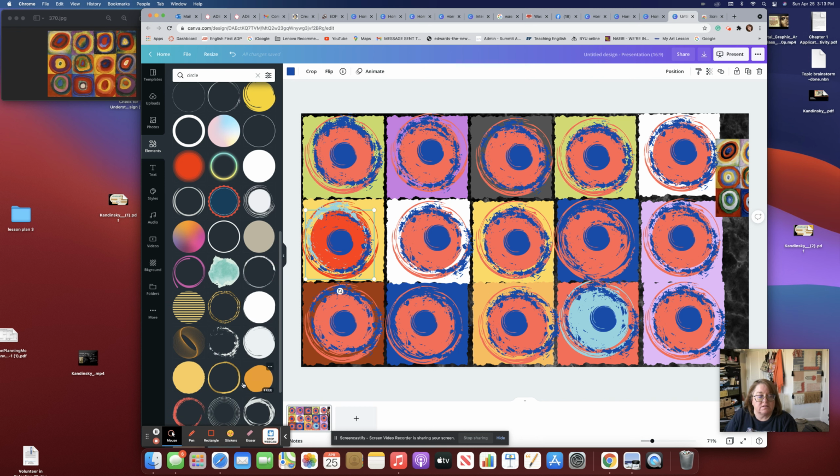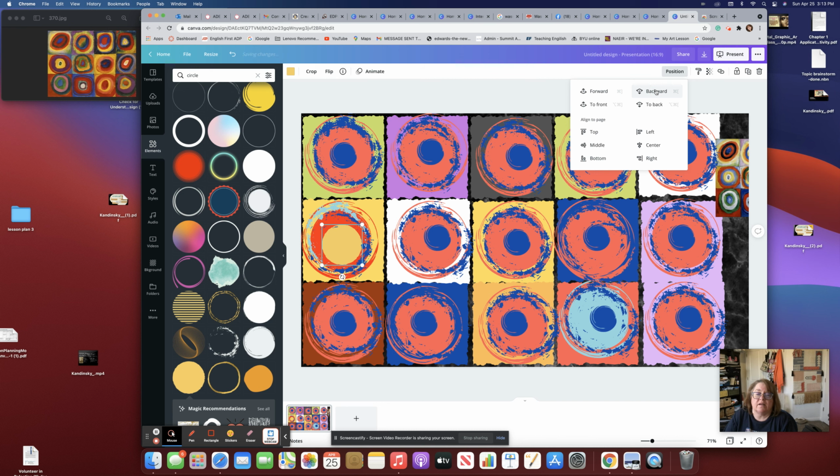And let's try this one. And you can put that over on top of that, adjust it, and then you got to position it up here, back. And then click on it, position to the back. Oops, what am I going to do?